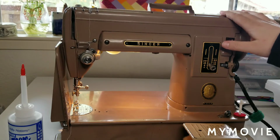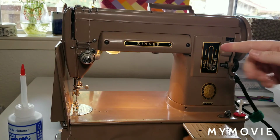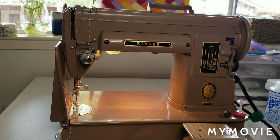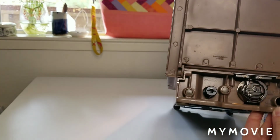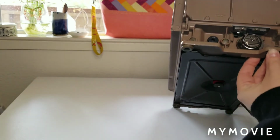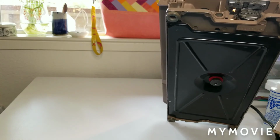So you can see here I'm working with a Model 301A Singer machine. Based off of the serial number, I know that this was manufactured in 1956 in South Carolina. And the way that you're able to tell that is I will actually show you guys where to find the serial number on these machines because it might be something you're wondering. So on this particular guy, it is... Let's see, can you see it? Right here, yes, here it is. This letter and number series, that is your serial number.